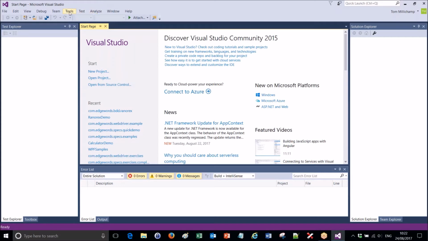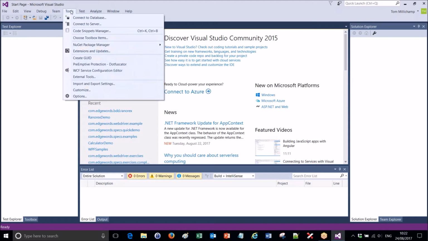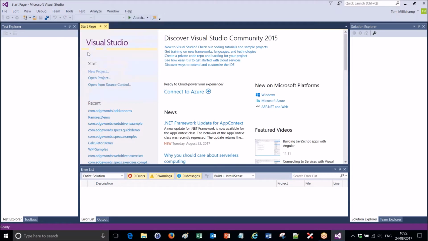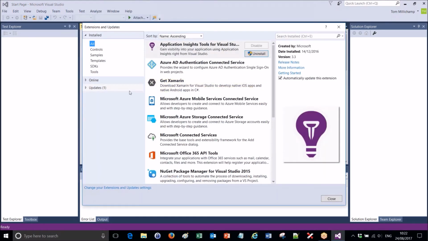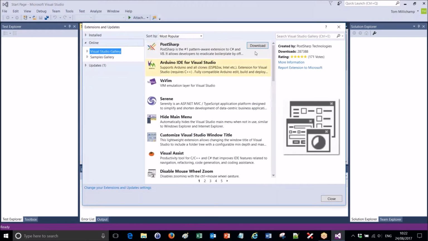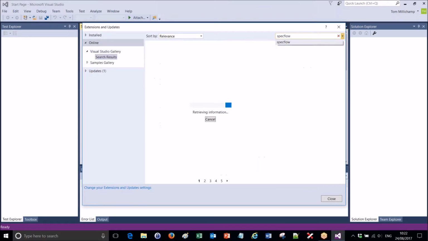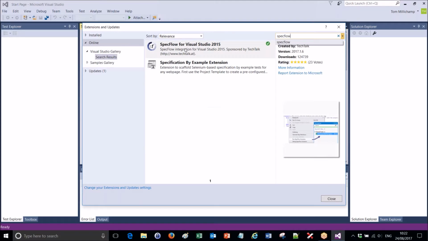And the first thing you need to do in Visual Studio is go to the Tools menu, then Extensions and Updates, click Online, and in here search for SpecFlow. Here it is.